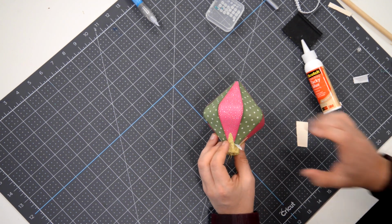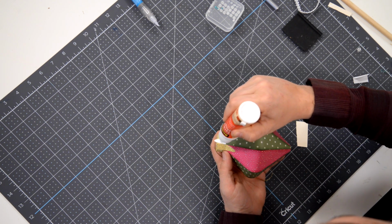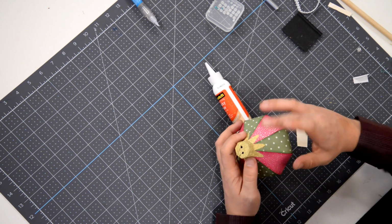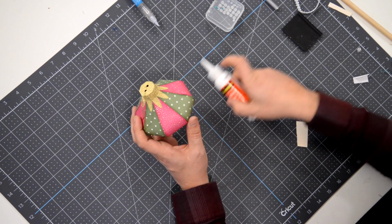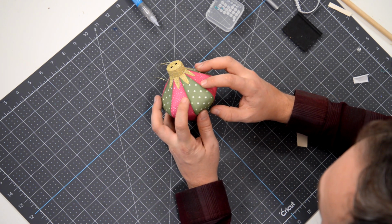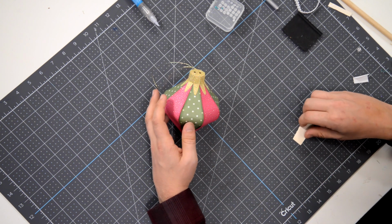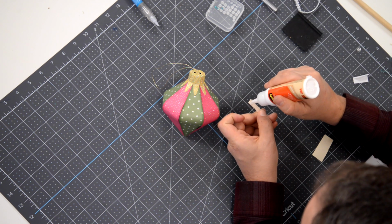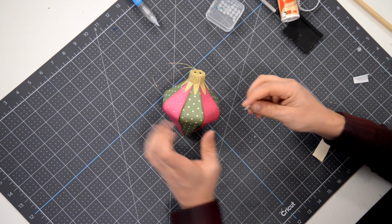Okay, there we go. Bring that down. And finally, last one. There we go. And press that down into place. Okay. All right, so there she is. And as I mentioned, I might go in here and clean up some of these little seams, just to make them look more flush. And again, I can accomplish that by literally just taking a scrap piece of paper, putting a little bit of glue right on the very end of it, and just tucking it under.